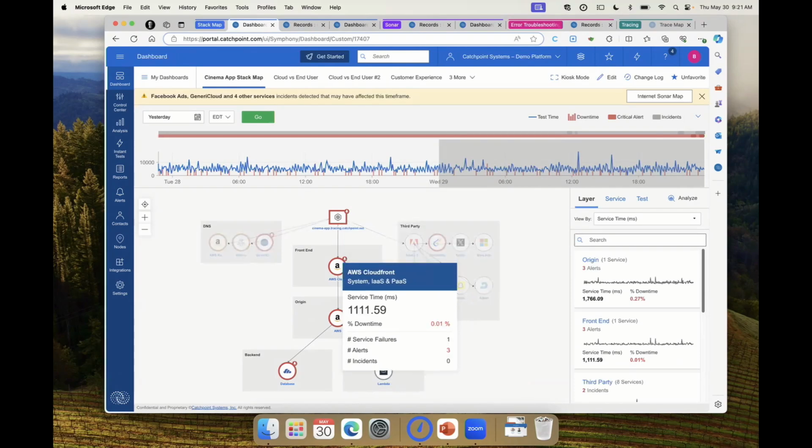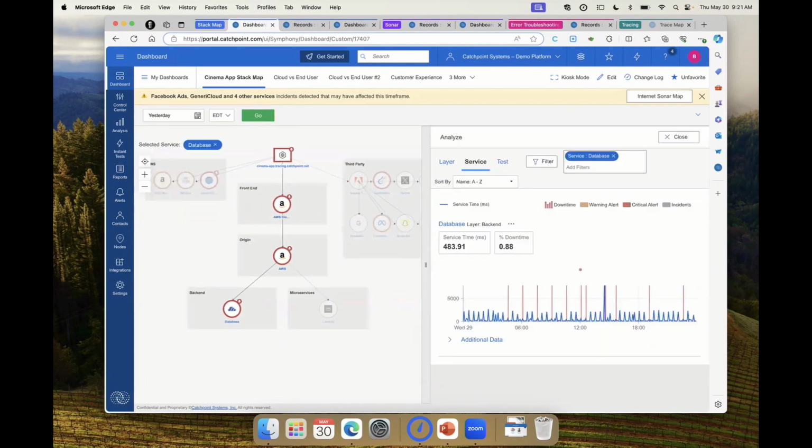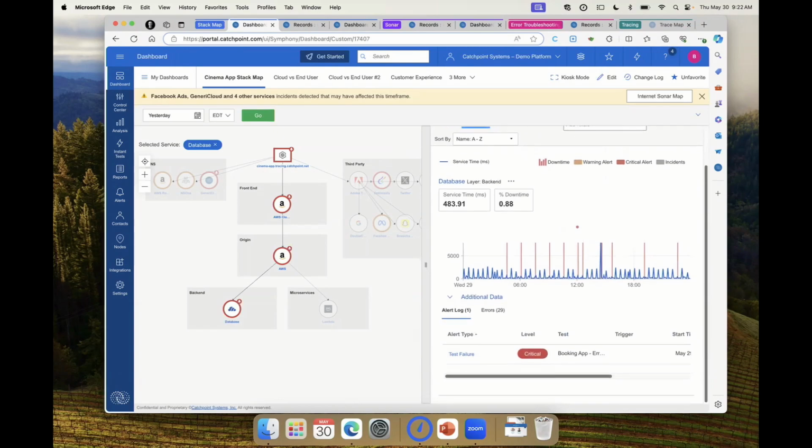And in this case, you follow it down through your stack map, and we can actually go ahead and say, let's just focus on database or all the way into the back end, because that's where we're seeing this particular failure, right? The client's seeing it, it's happening in the front end, it's going through the origin, and unfortunately it's a database back end call where we're seeing this failure. Well, I have to jump in and channel our friend Jeff Geerling and say it's always DNS, and that's causing the failures. So clicking into the database layer here in the back end layer in the database service, again, you can see, tell me, system, where is this failure coming from?